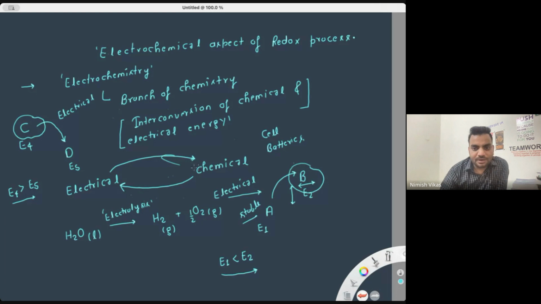Okay? All the batteries have certain chemicals. If you see your inverter battery, that is also called a lead storage battery. More detail of battery will be explained to you in class 12th. But right now I'm telling you in very simple language, electrical energy to chemical energy and chemical energy to electrical energy. This interconversion is called electrochemistry. And very briefly, it has been explained in the redox chapter as the last topic.